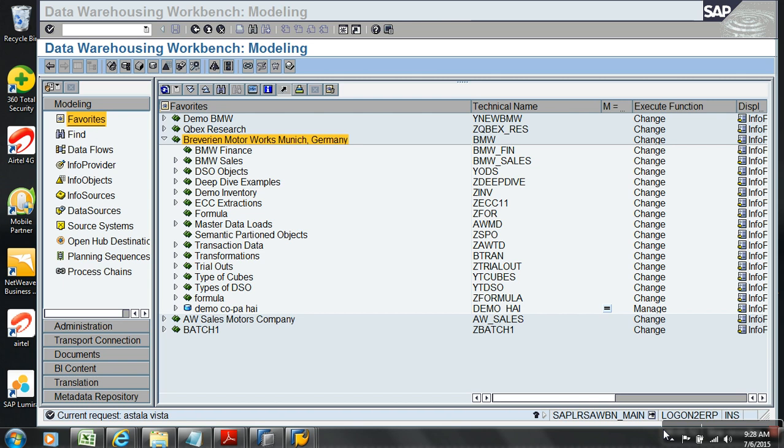Before 7.3, what we used to do is create cube 1, then copy it to cube 2, cube 3, cube 4, cube 5, cube 6, and we used to create them manually. SAP has given a lot of value to this concept of scalability, and wanted to provide a solution which can speed up the implementation. Instead of me creating so many cubes manually, if I create one object, can it create all the cubes automatically for me? That is SPO. So you can create a semantic partition with a set of cubes or a set of DSOs, whatever is possible.